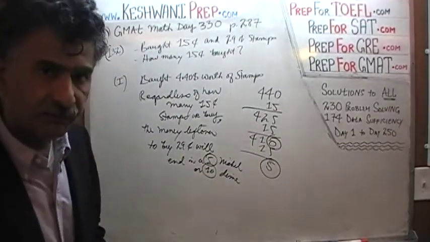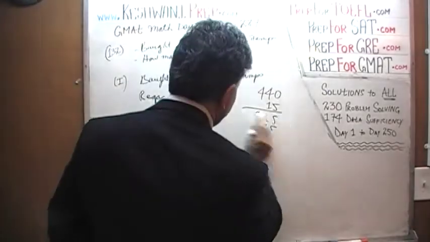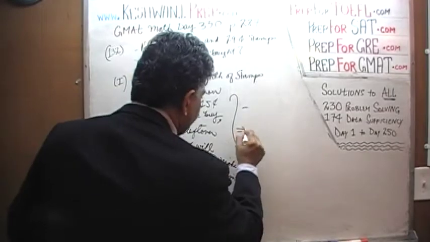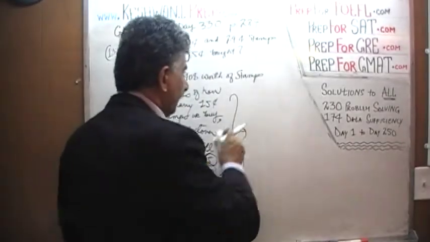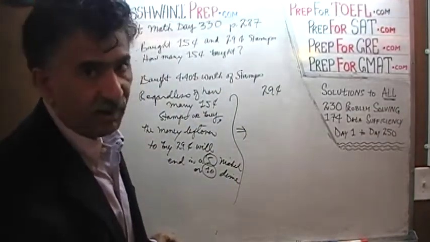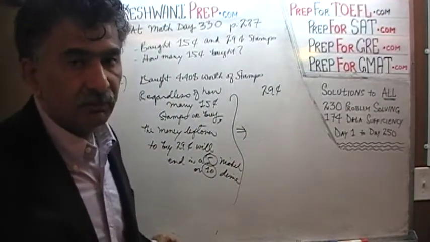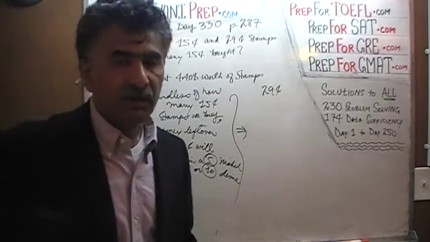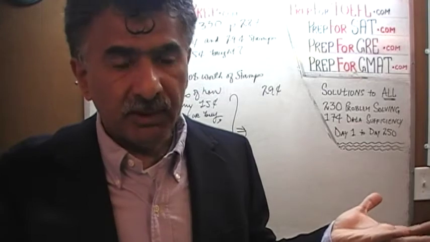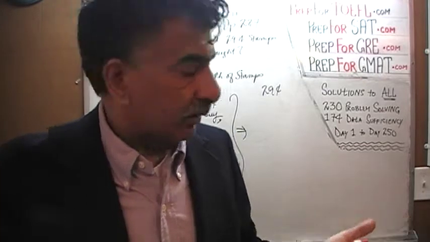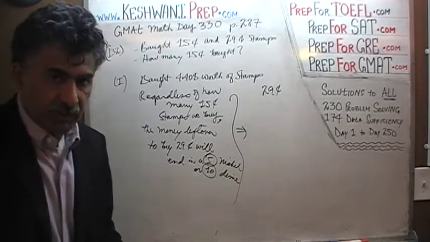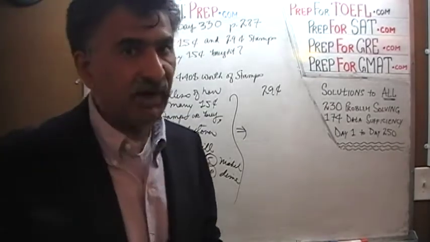Now, what does it tell us? It tells us that the number of 29-cent stamps we're buying would have to be 5 or 10 or 15 or 20, some multiple of 5. We cannot buy 4 29-cent stamps. How can we buy 4 29-cent stamps? We have to spend all the money. We cannot have any money left over. So when we finish buying the 15-cent stamps, the last digit of the amount we have is going to be either a 5 or a 0.